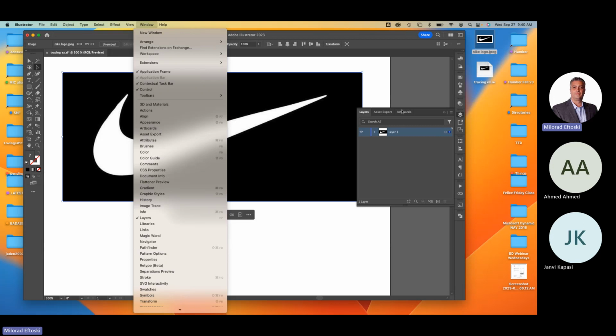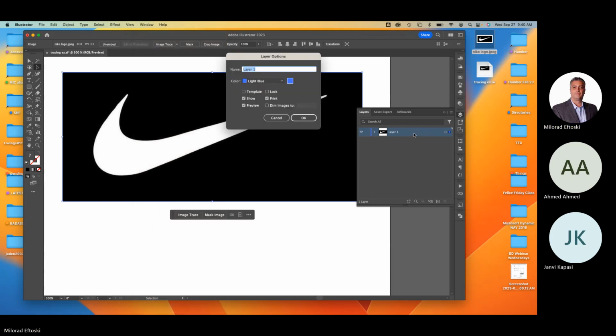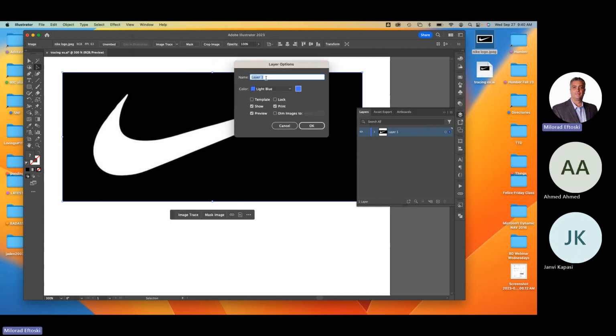Once the layers panel is open, double click on this layer itself, and the layer options will show up. Here you're going to name it template, or you put Nike logo template, something descriptive so you can pretty much refer to it later. And the important thing here is to check off the template option.